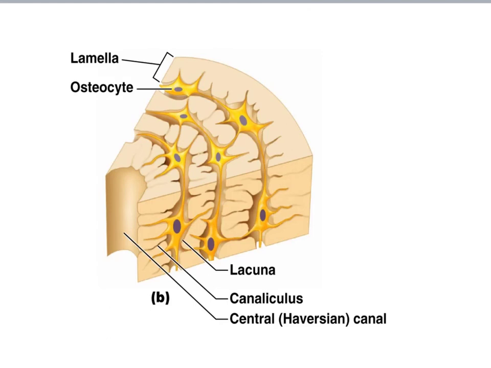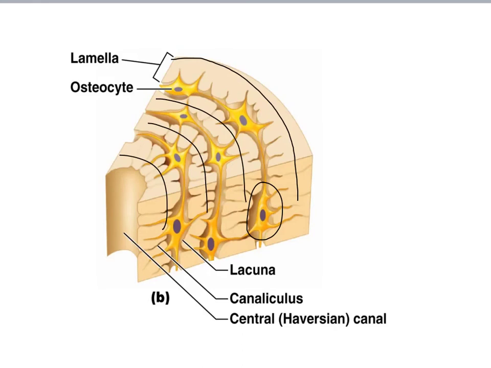Okay, so here you can see the lamellae. So here is the big ring. So again, this is what makes it look like a tree ring, and you've got several layers of it. Inside, in these craters here, you have the cells, and those craters are called the lacunae. And you see it here as well. The canaliculi are all these little side canals that are connecting one lacunae to another. And then you have the Haversian canal, which is where blood vessels and the nerves are going to snake through.